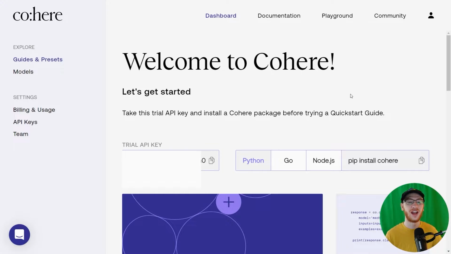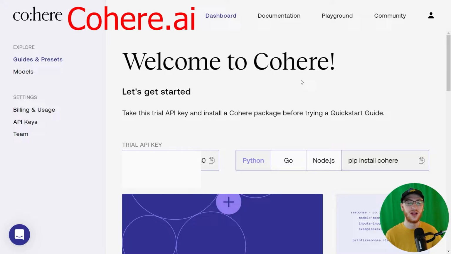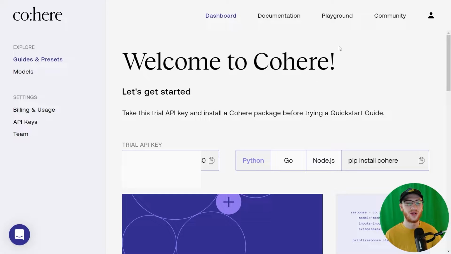So firstly, I am on Cohere's public website, which is great because you actually don't need to know anything about programming or analytics or machine learning or any of that. I'm going to show you how to use their public playground so that you can interact with their LLMs without really doing any of the technical stuff.